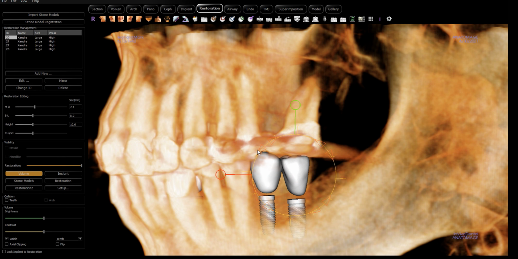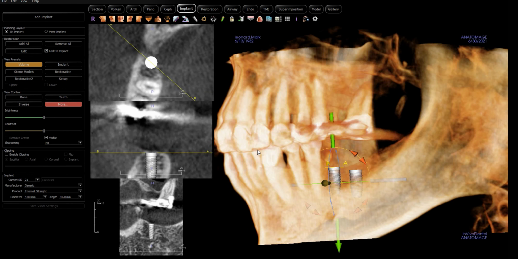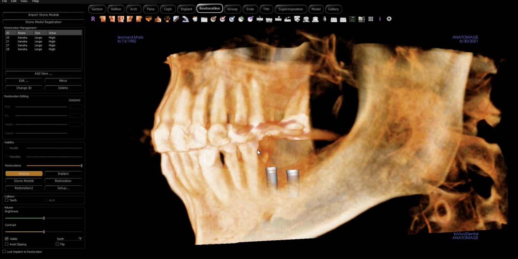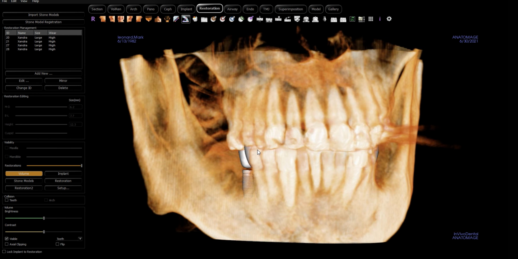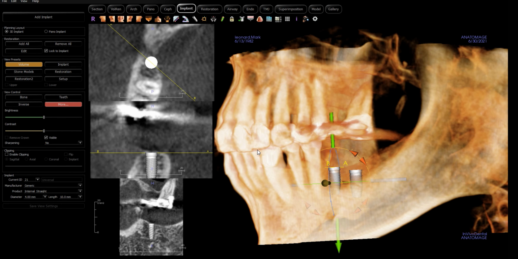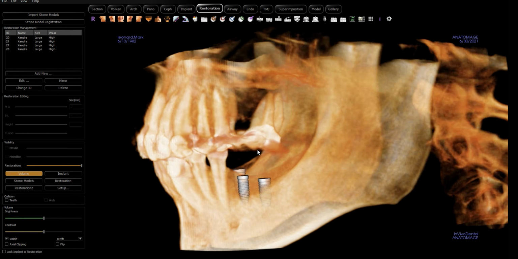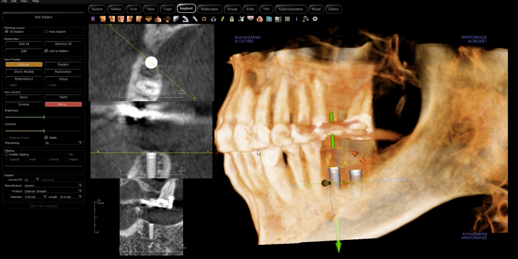And then we come back over to the implant view and we should be able to see the outline of the tooth. Let me see why that didn't happen. Yeah, I'm not sure why they're not transferring over. I'll have to find that answer. But you can add teeth, and then you come over to the implant view. Then you'll see an outline right here of the anticipated tooth, and then you make sure that the implant falls in the center of that.